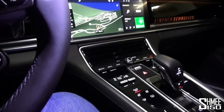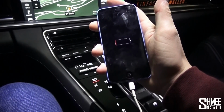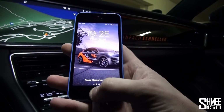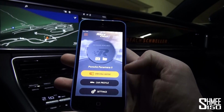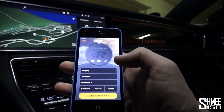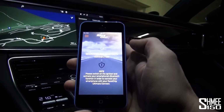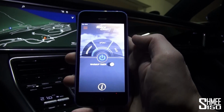On the phone, I want to get this out. Oh dear, out of battery. One moment. Fast forward a few minutes then, and we are now on. So let's go into the RaceChip app. You can see we're in the Porsche Panamera 2. You've got some settings. You can have the car profile because you can have multiple cars saved to one phone, let's say. And this is where you can connect over Bluetooth and change the mapping of your RaceChip.